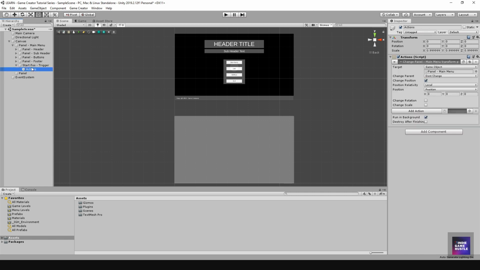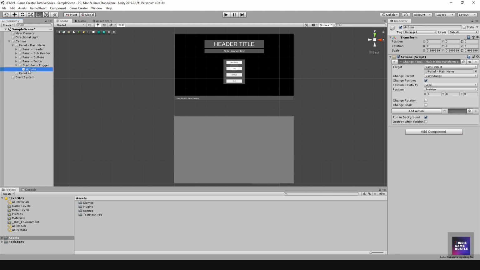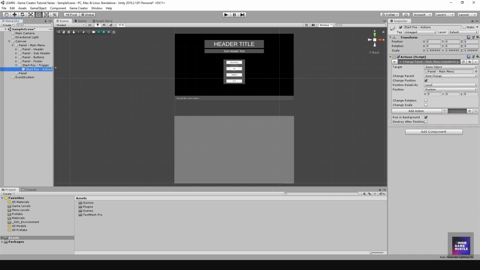We can also name this start position action, just like so. And so we know exactly what this does when we read it, without having to actually go into it if we don't need to.